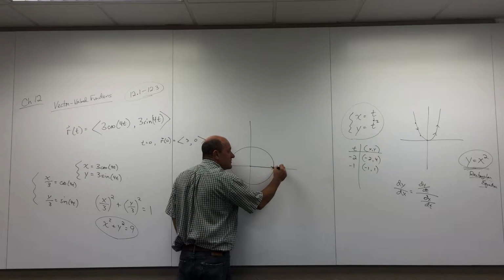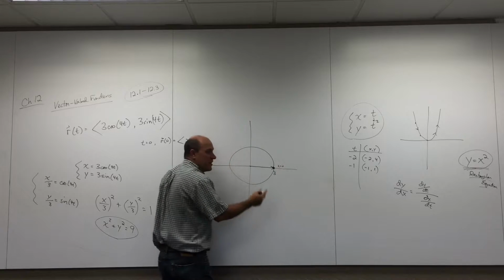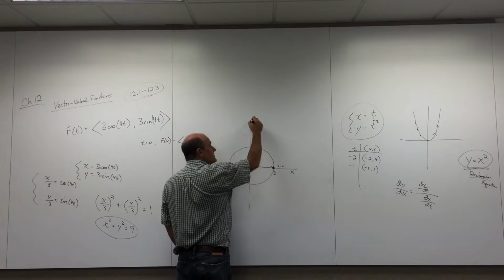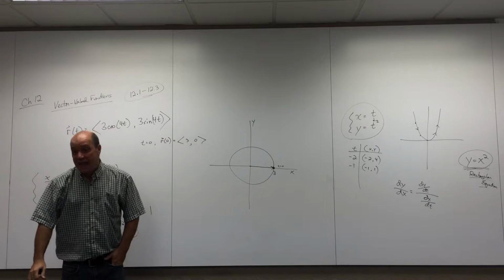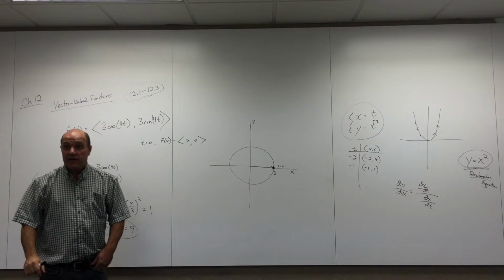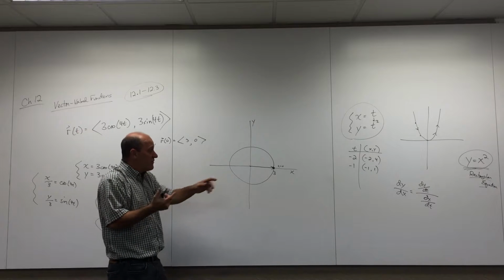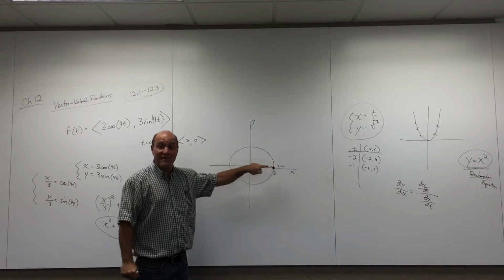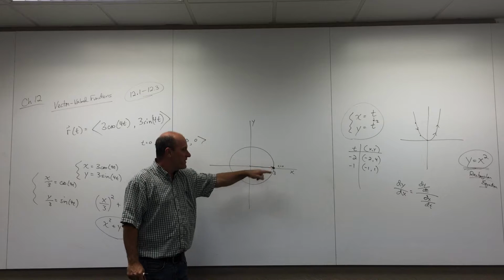Sometimes it's nice to make this little note, t equals 0. I mean, t doesn't show up anywhere on here. This is an x-axis, this is a y-axis. We're plotting x and y points, but the parameter t could be shown off to the side, just a little note. I'm right there when t is 0.